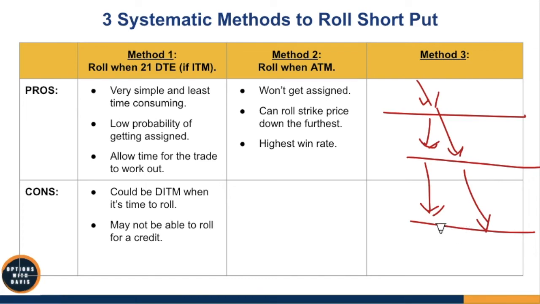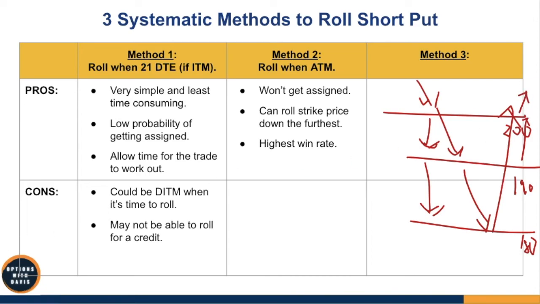You roll until the furthest expiration date possible. And that's why you can roll to the furthest strike possible, because it's at the money. You have the most extrinsic value, as explained earlier, and also you have the highest win rate. Why? Because as mentioned much earlier in the slides, when you have a lower strike price, it gives a much better chance for the stock to eventually recover. For example, it's easier for the market to go above 180 than it is to go above 190 or $200.